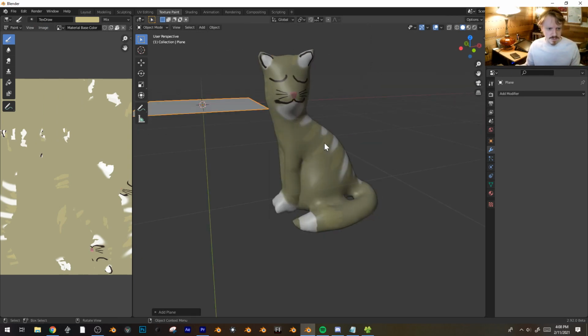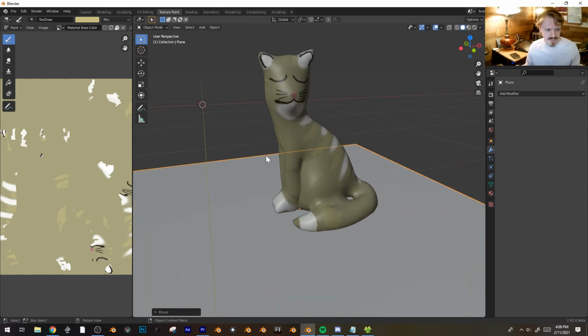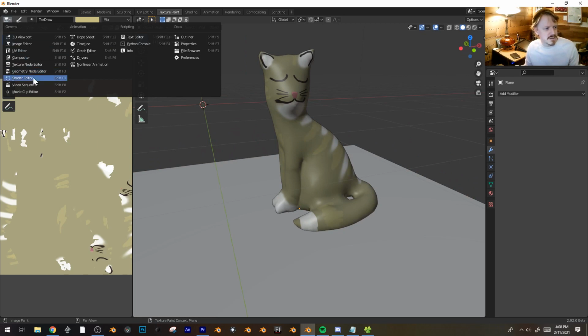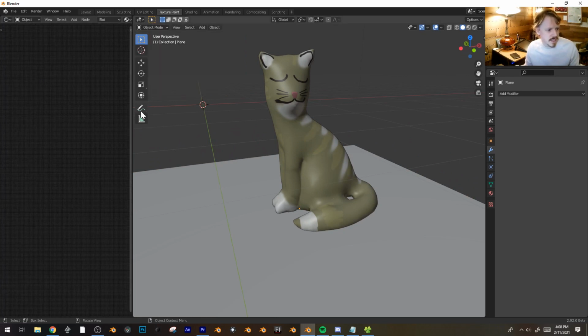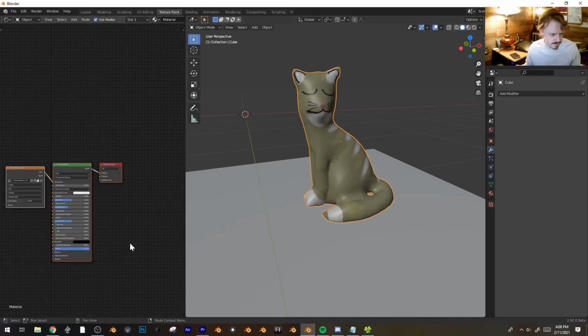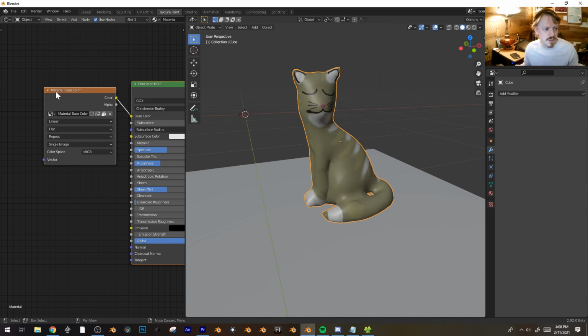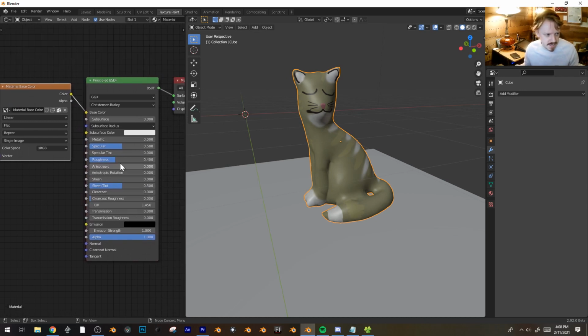So I'm gonna put this on a big old ground plane. Currently, I think this cat is the size of a house in Blender units, which is cute. I'm going to go into the shader editor over here, and you can see, select the cat, there we go. You can see when we set up the texture painting and created that base texture, it actually hooked up the node automatically. This is the texture we made, and it's hooked into the base color, which is rad. I'm just going to turn down the roughness.